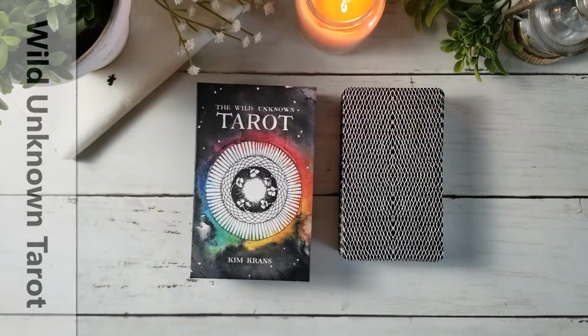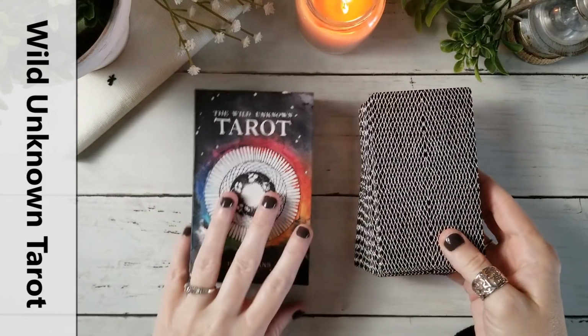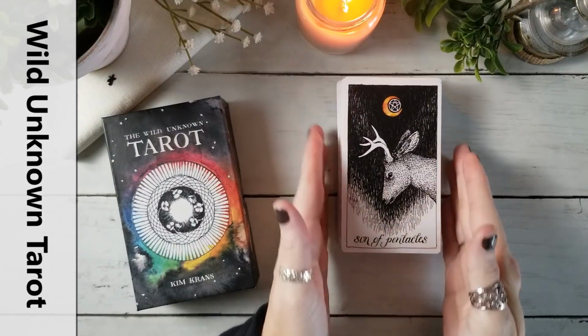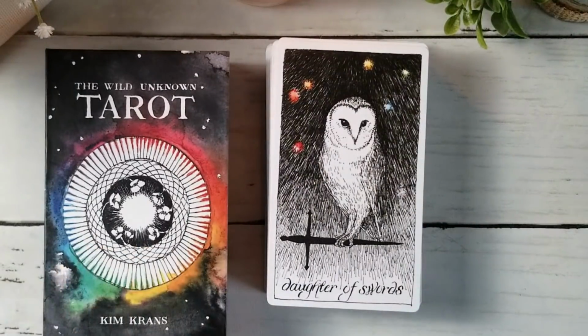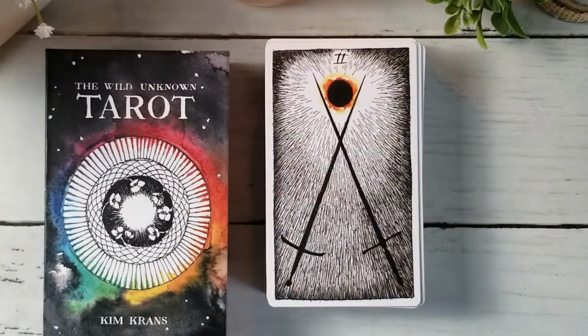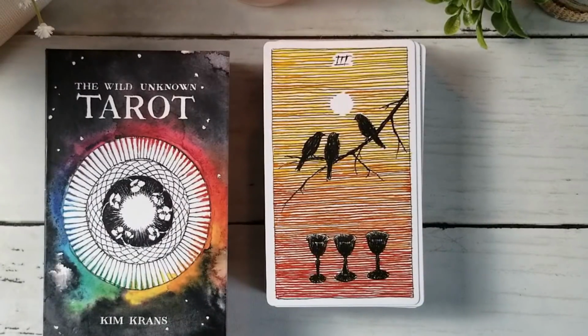So another deck that I tend to use more in the darker months, which actually really took me a long time to create a connection with, is the Wild Unknown Tarot. And I kind of had resistance to this deck for quite a while. It just didn't make a connection for me. And it took me some time to really get to know it and to work with it. I've had it for a really long time. This is the mass market edition, but I've had it for a really, really long time.